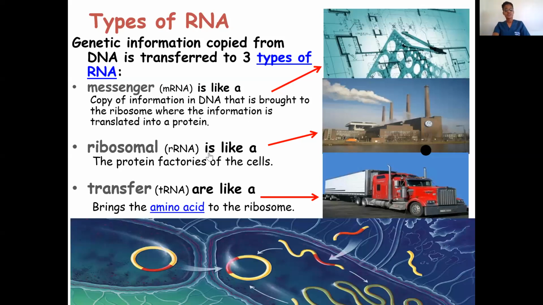And then we have the ribosomal RNA, which now is the protein factory of the cell, like this factory here. And then we have the transfer RNA, which now brings the amino acids to the ribosome. It's like transporting the amino acid from where it is being made, then bringing it to the ribosome.